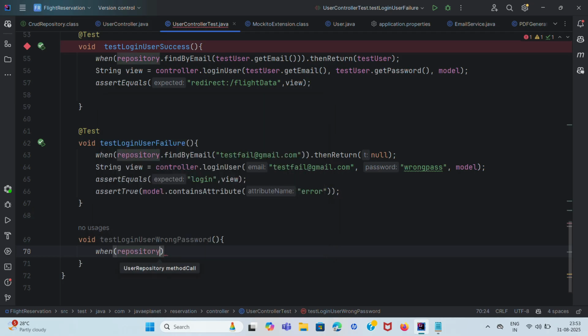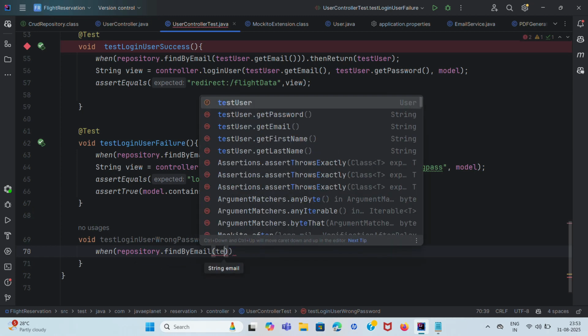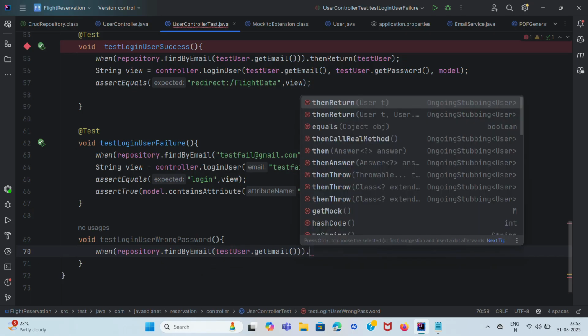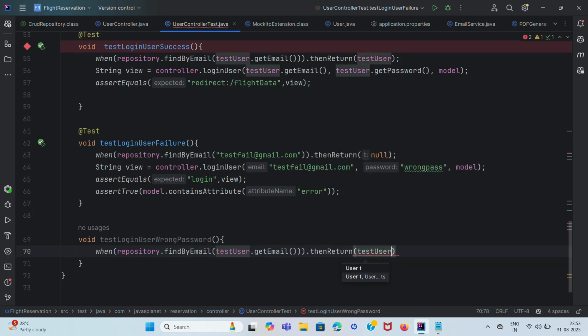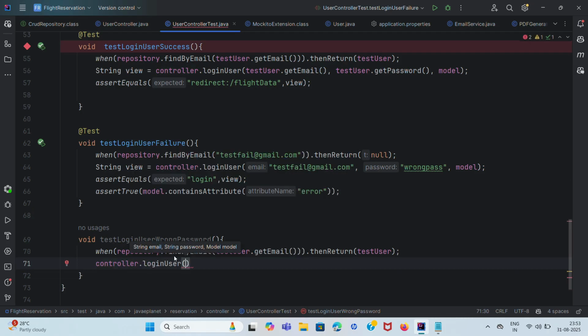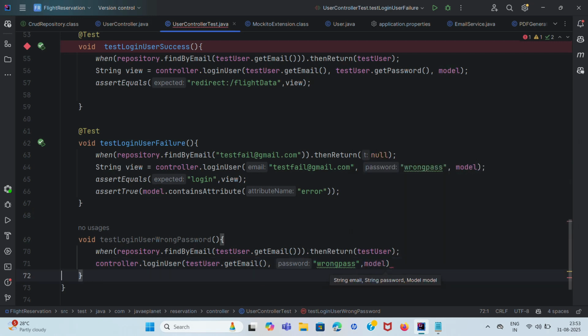Then repository dot findByEmail, pass testUser.getEmail, and return the testUser. Controller dot loginUser with testUser.getEmail and some wrong password, comma, model.